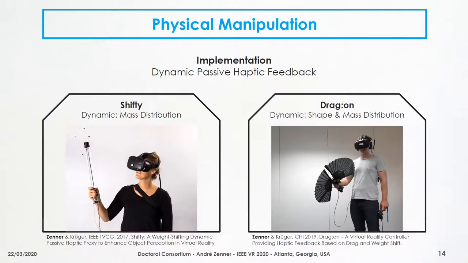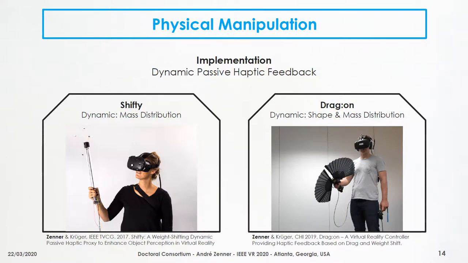We proposed two different implementations of this concept. The first is Shifty, seen here on the left-hand side: a tubular prop with an internal weight that can be shifted using a simple stepper motor. By adjusting its mass distribution, the inertial properties of the prop change to enhance the perception of different virtual objects differing in length or thickness. More recently, we introduced a second implementation called Drag-on: a shape and mass-distribution-changing controller that uses simple actuation to open and close two fans, changing resistance impressions felt by the user due to air resistance and inertial drag. Drag-on can realistically represent a large variety of virtual objects differing in their scale, material composition, or filling state.